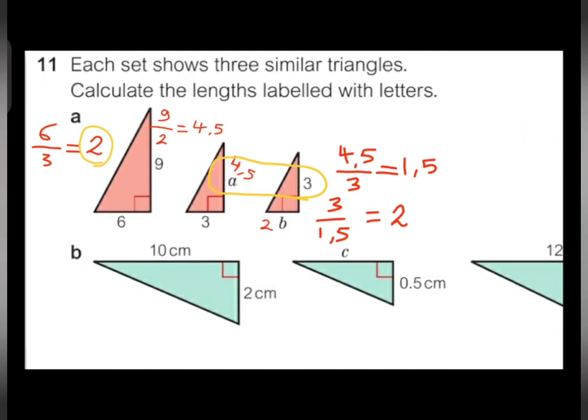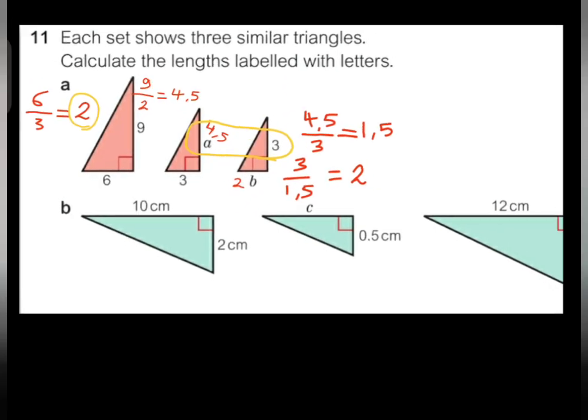So the basic idea is, first thing you do, use two triangles together, find the scale by dividing the big side and the small side, and both of them must be corresponding sides. And then use the scale to find the other side. If the side you're trying to find is small, divide on the scale. If the side you're trying to find is big or large, multiply the other side by the scale. Same idea for these two triangles.